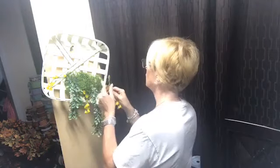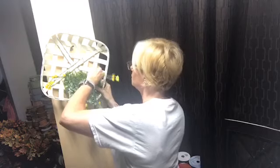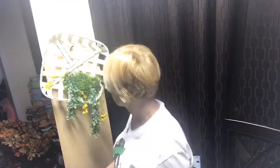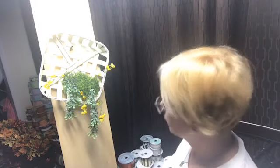Loving it. Now, I want to have one sticking out here. There we go. Now, there we go. All right. Loving the yellow. Loving the yellow. Yellow mellow. I'm going to add some of this, some of the shorter stuff. Cut a couple of these.